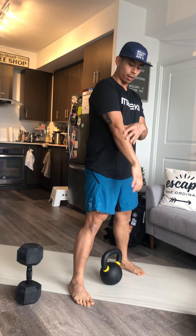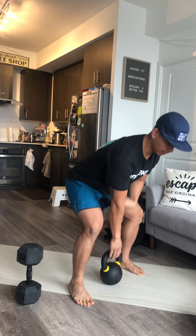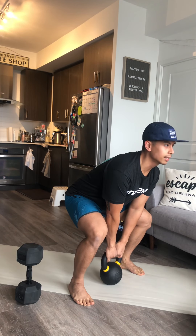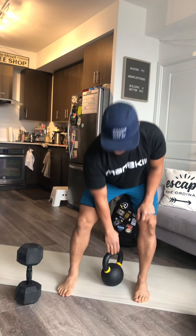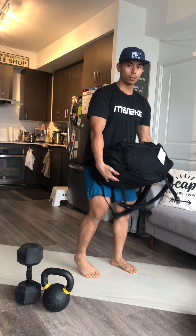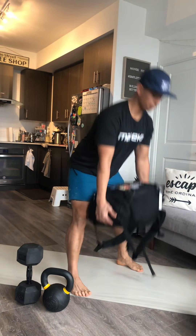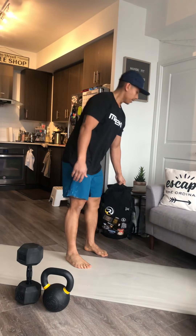Let me demonstrate — one, two, and three. Back nice and tight, tummy tight, arms nice and stiff — not bending but keeping them straight. Drive through the hips with a slight bend of the knees, keeping eyes slightly up and squeezing the glutes as you stand. Complete 15 reps. If you don't have a dumbbell or kettlebell, you can use a backpack filled with some books or goods.